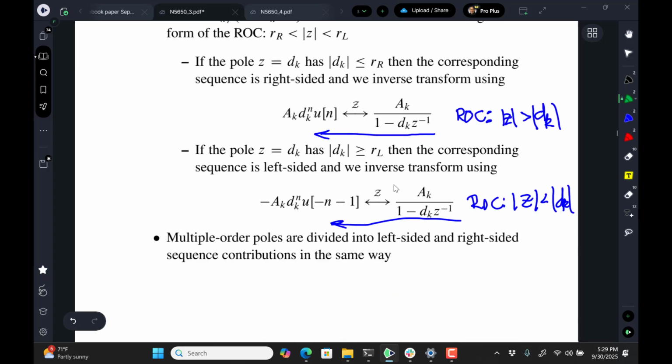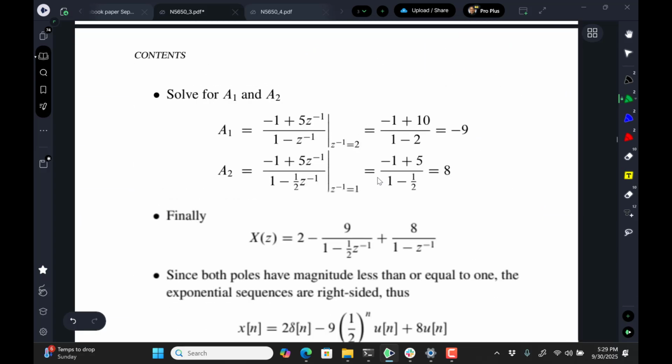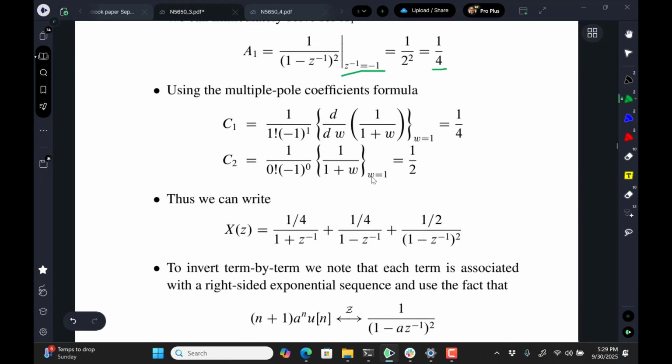But now in this particular problem, when you have to come back and get C1, we can't do that because now we have to go with this business out front. We have to have 1 factorial, which is still 1, but we now have to take the derivative of this with respect to w, and w is really just the substitute for z to the minus 1, but now we have to differentiate this. So we have to use the quotient formula from calculus. I'm not jumping in it, I'm staying out of it for right now. I'm just saying that's what you'd have to do, though.